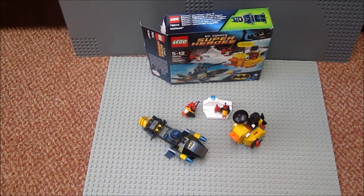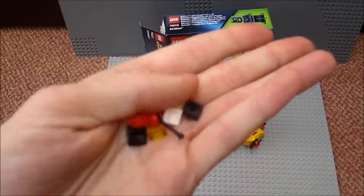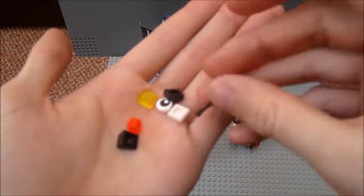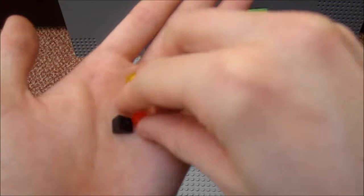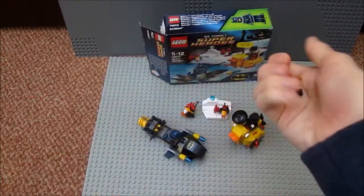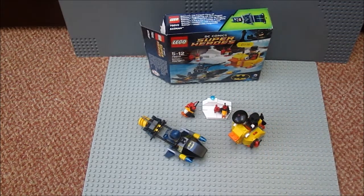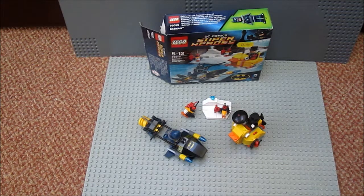Before we close the review, I just want to show you the spare pieces. A lot of these pieces aren't going to be very interesting, but you've got the duck eye — which you could use for other builds — you also get an extra lever, a white piece for ice, and some regular pieces. You don't get as many spare pieces as you'd get in some of the larger sets, but some of the pieces you could use for other MOCs or sets.